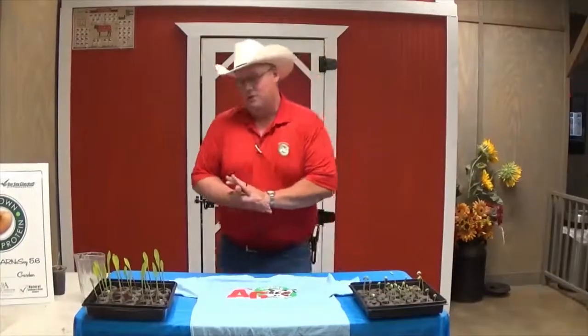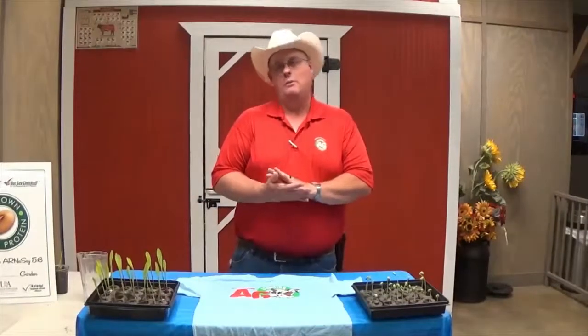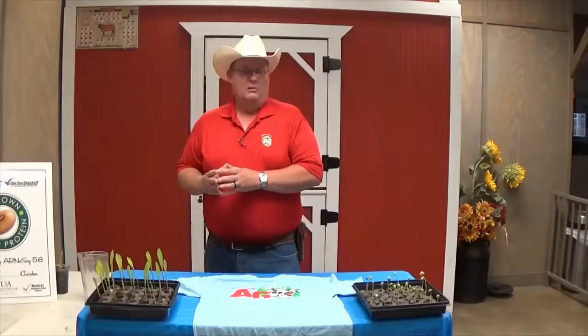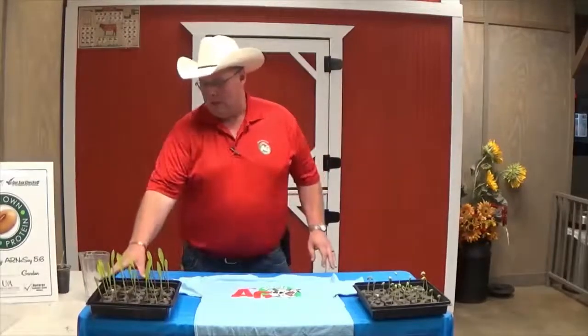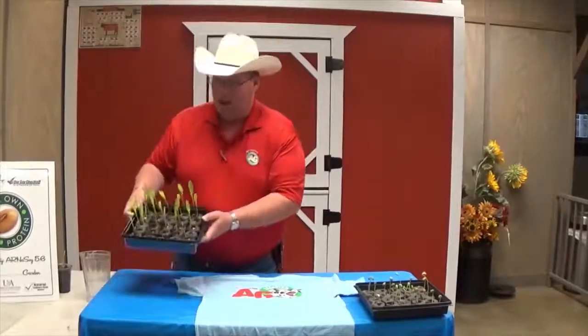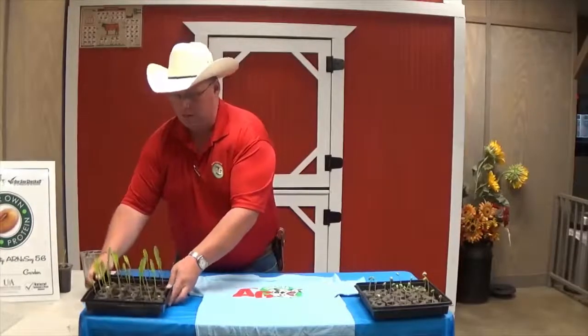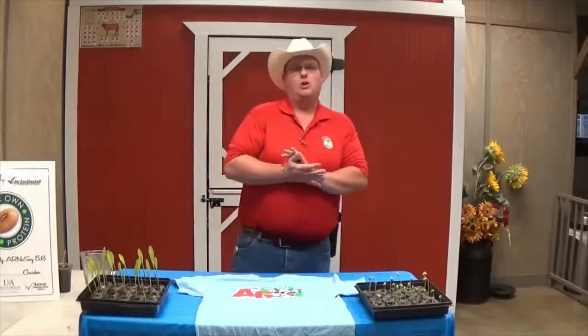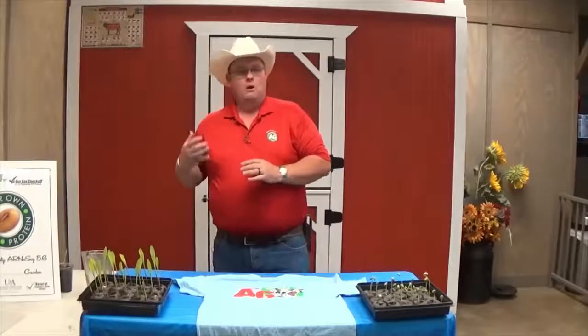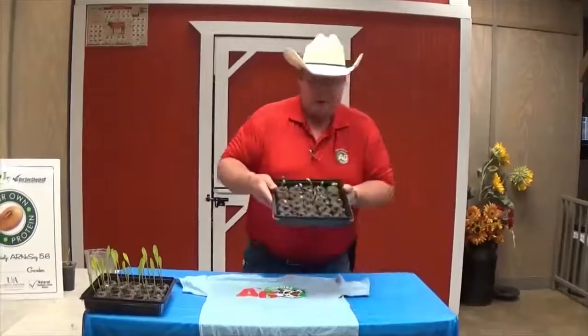Good morning guys. This is James from the Aguilera Center, and we wanted to give you a brief update this morning on our corn production. We talked about when we planted the corn a few days ago and said we were going to show you pictures of it. Right here on my right is the corn that we planted — we planted this about eight days ago, and you can see that the corn is up and it's doing an awful lot of good. Today's video is about soybeans, so when we shot the video we planted some soybeans as well, and that's what they're going to look like.